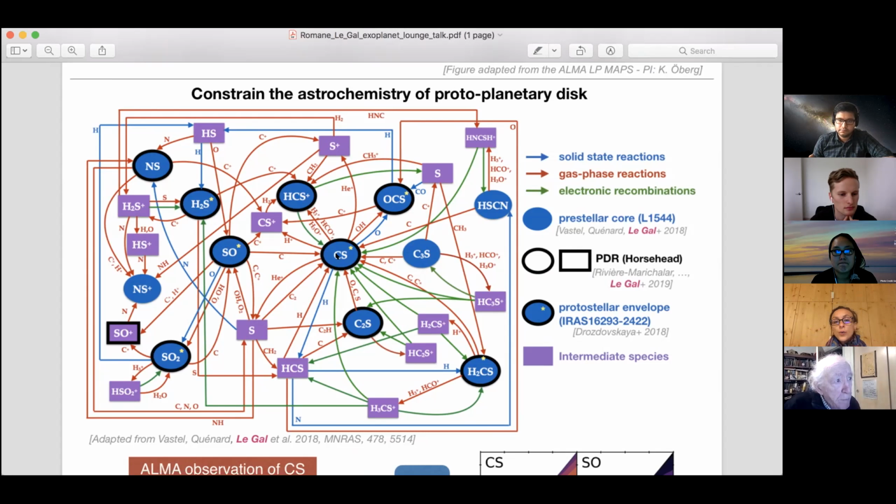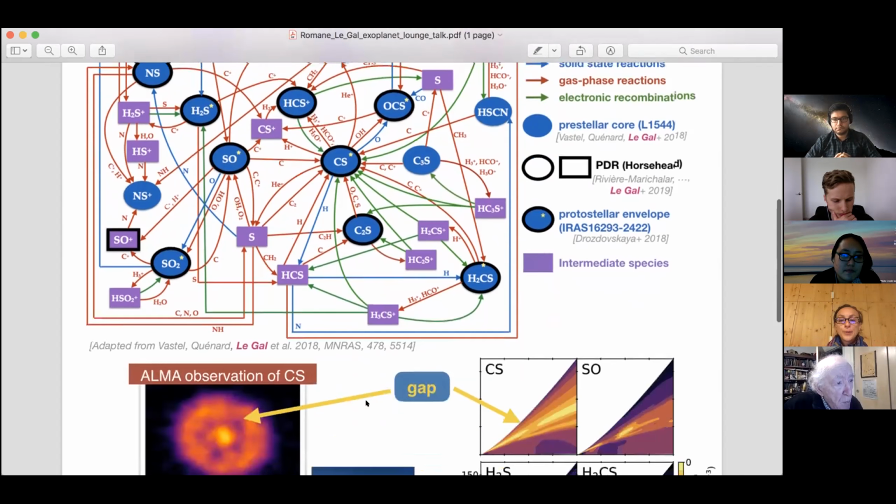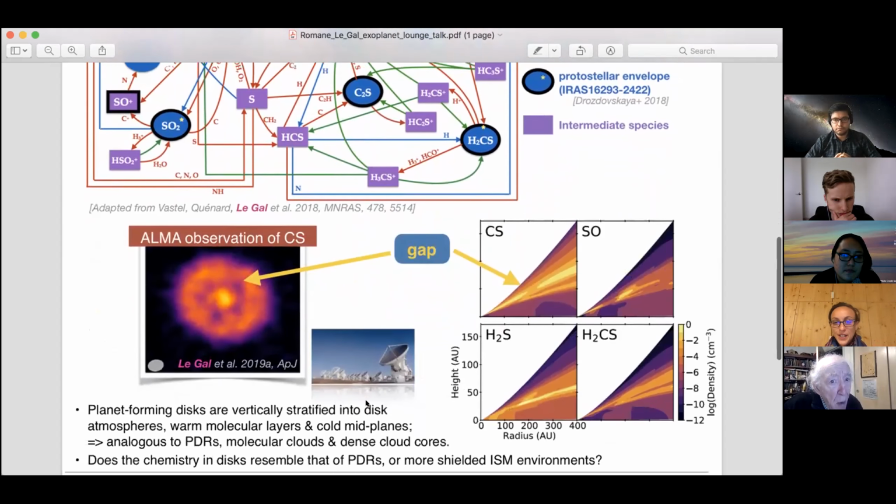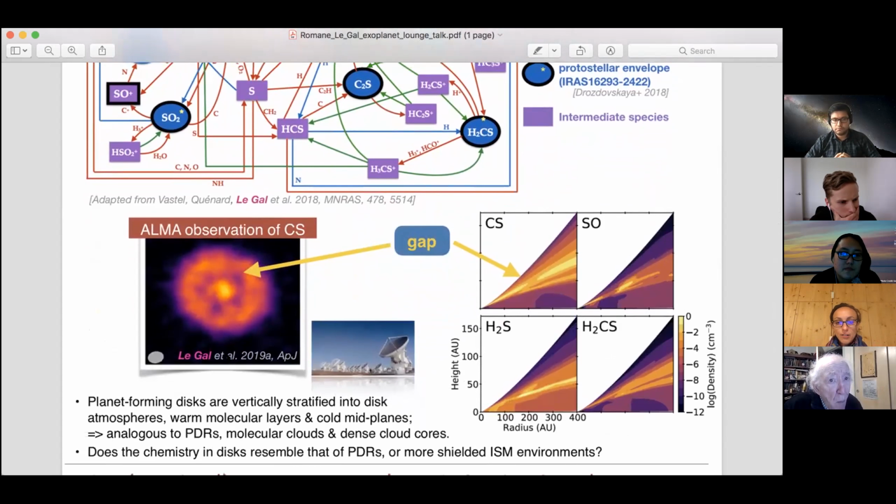It's just to show you that all these species are connected and they are observed in different kinds of interstellar environments. So we are building the chemical reaction network, working with chemists who help us to constrain the chemical reactions that link all these species, with different reactions occurring either in the gas phase or on solid states, so on grains and on the ices that wrap grains. From this chemical network, we can then run astrochemical models, in particular astrochemical models for disk studies. This is what I did last year, and I'm still doing that in the group of Karin, in order to constrain the chemistry of disks.